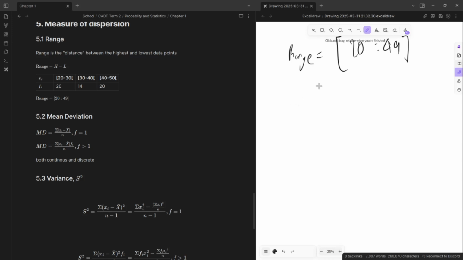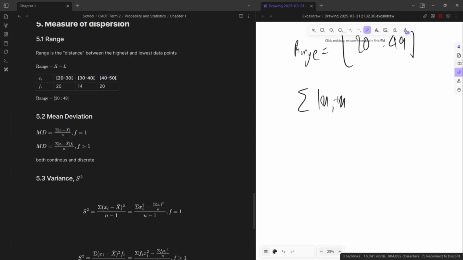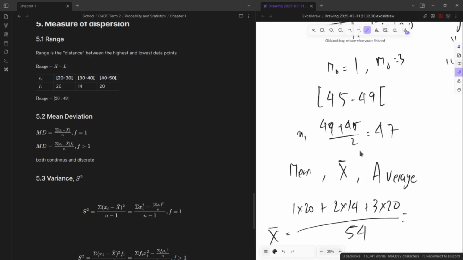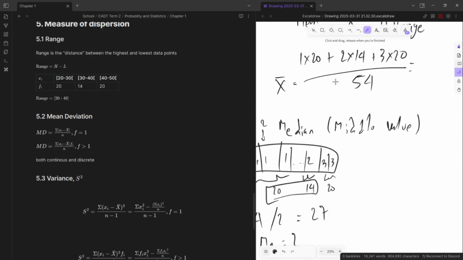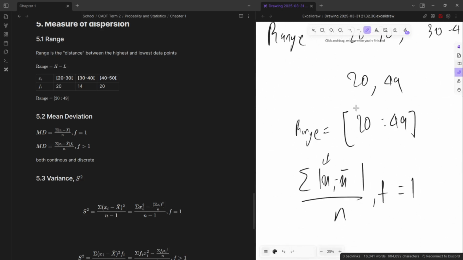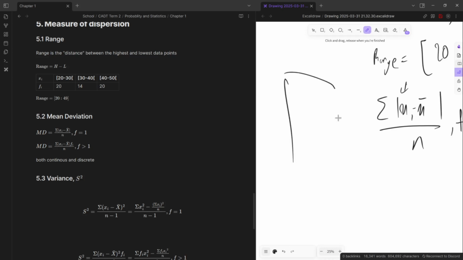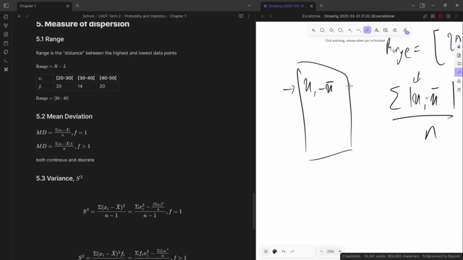Mean deviation is how much the data varies from the mean, and it's calculated with this formula, sigma. This will be found using your table. Once you do the table, you will be able to find your mean deviation and variance and so on. It's not that hard. You should probably do it with the table. Add another row here. It says xi minus x bar.